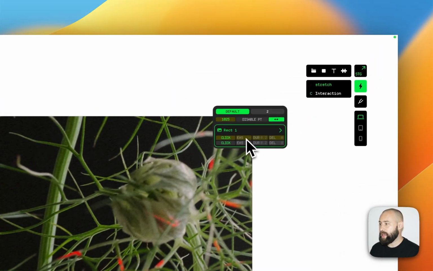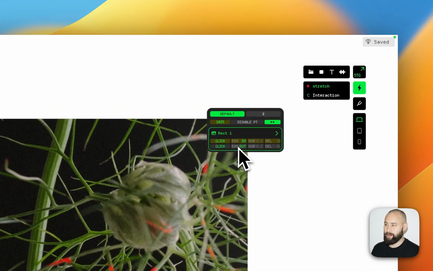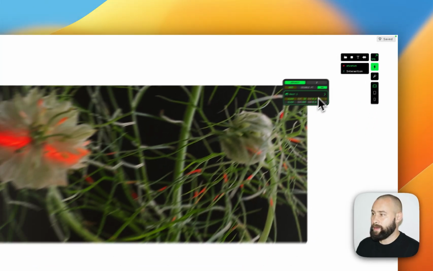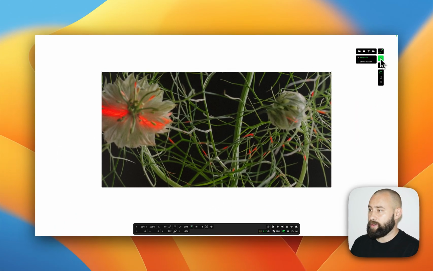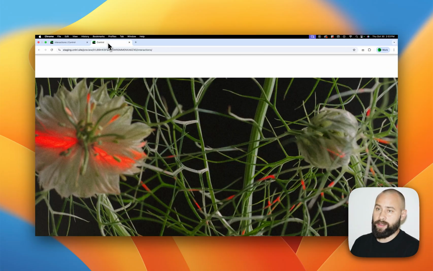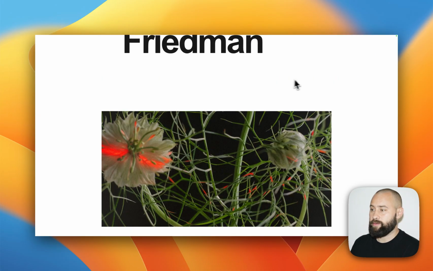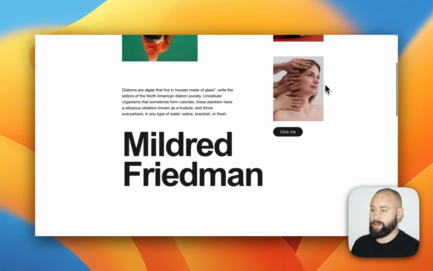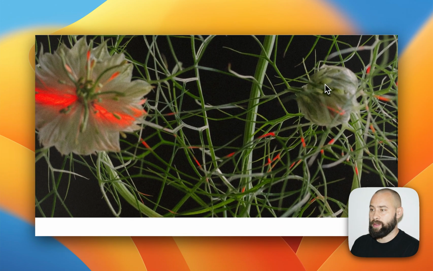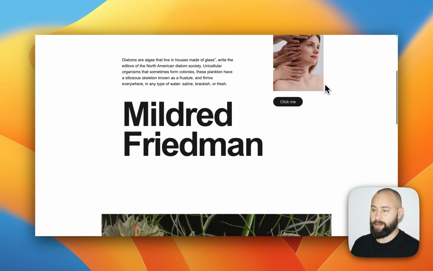You can also add some easings because it felt a little rough, and maybe even increase the duration. Now you can get out of your interaction, go back to your staging, and refresh it, and now as you scroll, it grows, and now it grows back.